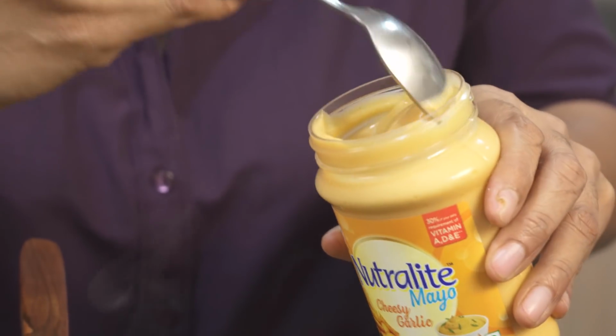I'm going to be using a cheesy garlic mayo to make this sandwich really flavorful. So let's just dive right in and start cooking. For the spinach, corn and paneer sandwich, I'm going to quickly chop up some spinach and then go to the pan and make the entire filling for the sandwich.